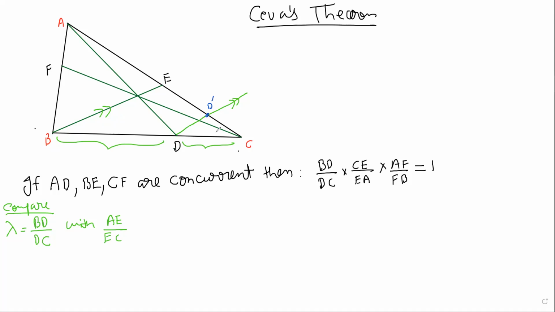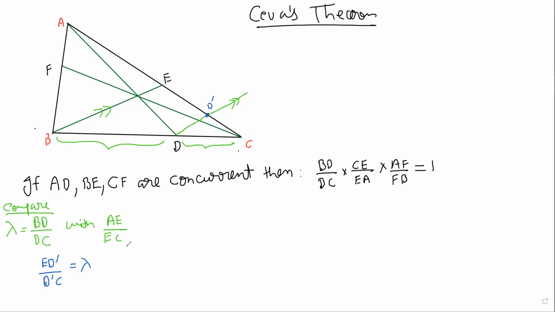Now what? So now let's write. So we can say that ED prime by D prime C is also equal to lambda, right? Because you can just look at this triangle, right? Then this by this is same as this by this. That is for triangles. Okay. Pragadish, do you also see that? Because it's slightly from a different perspective. Okay, good. Nice. So then we move on.